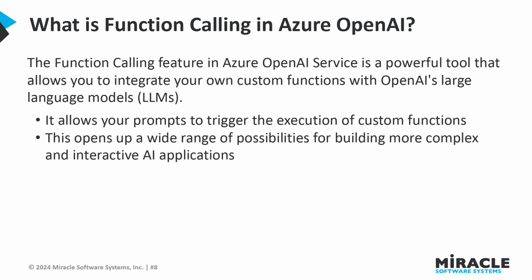So let me tell you briefly what the function calling feature is. Function calling is a feature that allows the AI model to suggest function calls, to extend its capabilities beyond its built-in knowledge. The key point is that the model doesn't directly execute the function. Instead, it generates a function call structure based on user queries only, and your application needs to handle the actual execution.